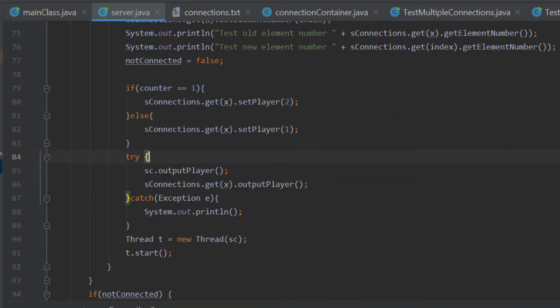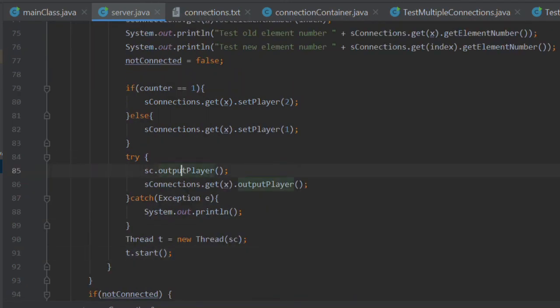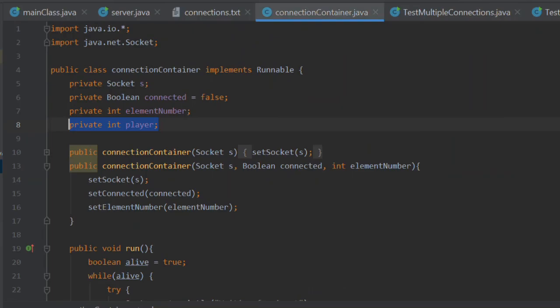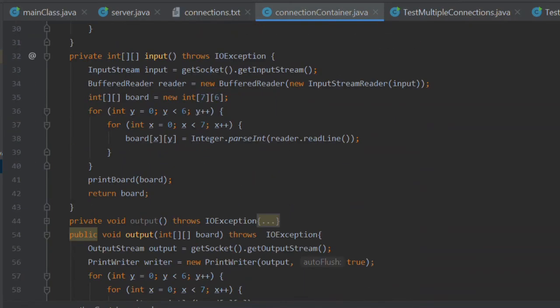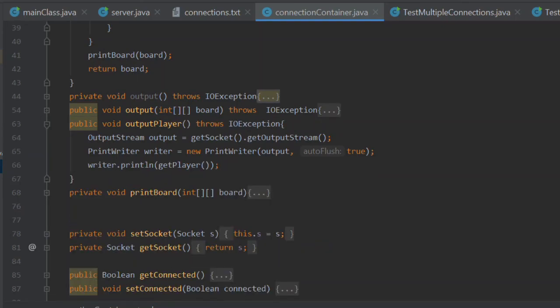We then have a try statement, which is going to call the OutputPlayer method in our connection class and start up our threads. This works, by the way, having this thread here. This doesn't cause any issues. I don't think it does. Pretty sure it doesn't. Our OutputPlayer method is the exact same as our regular output method, which I discussed in the IO tutorial in like episode 10, I think.